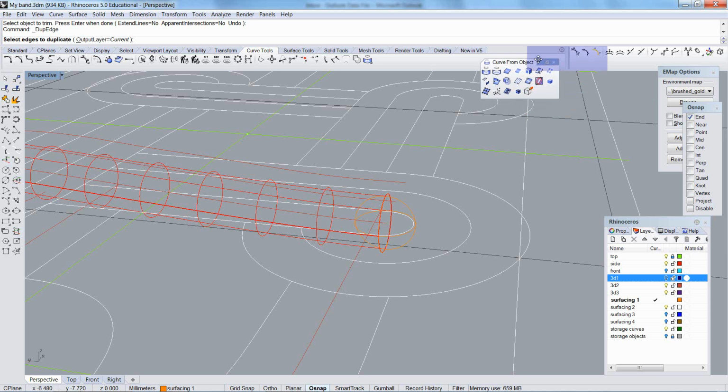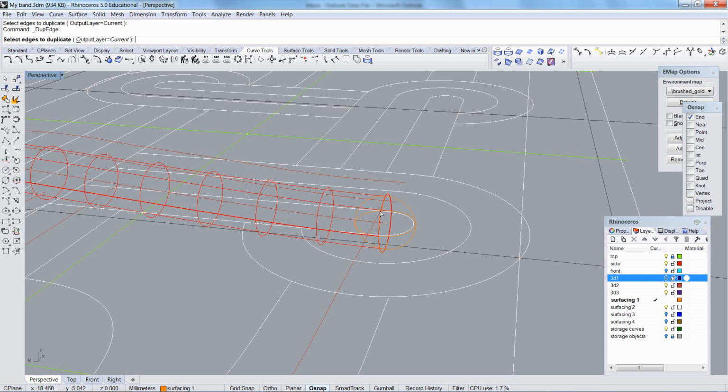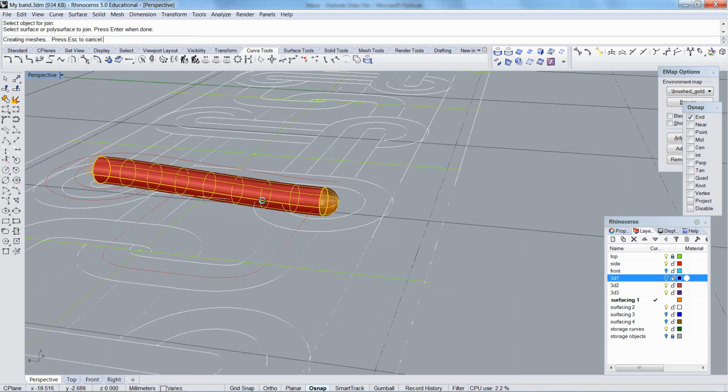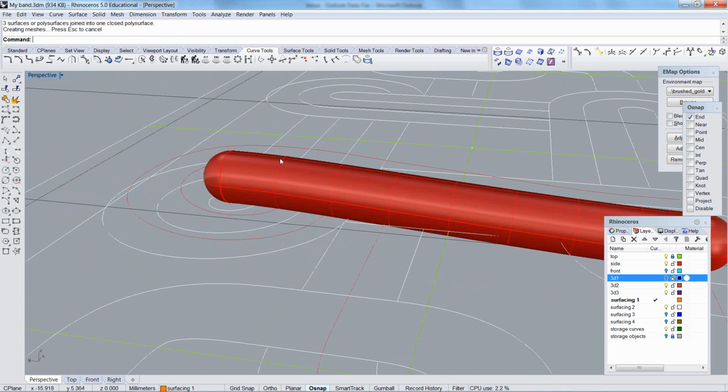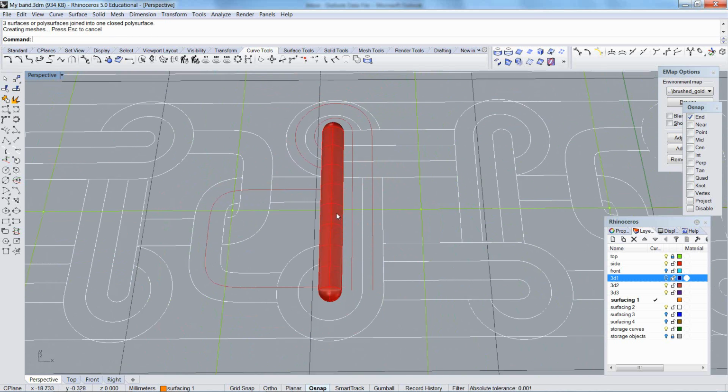Okay, so I can just stuff them up there. But I'm going to duplicate an edge right here, and then while that's still selected, use trim, and you'll see that worked. I'm going to join this and this, and if the fit is good, it'll flash and go dark as a solid.